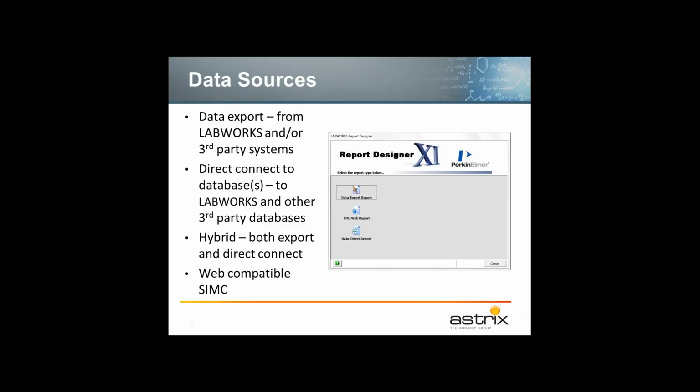And then, I guess most popularly, are hybrid reports. They're both export and direct connect type of reports. When you report out of LabWorks, most all of your database fields are exportable, but some data remains in the tables that you have to direct connect. So really a combination, or a hybrid report, of those two really makes your report generation the most powerful.